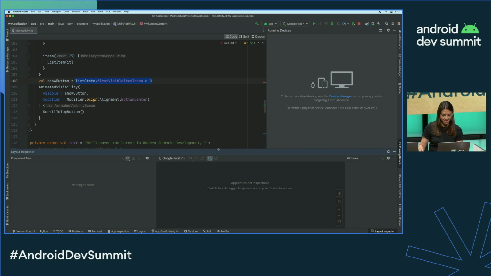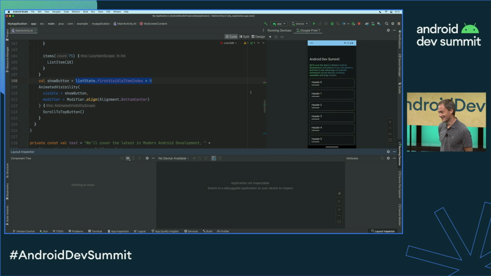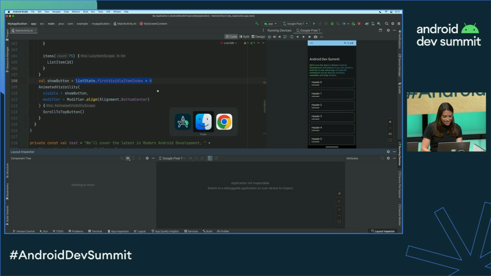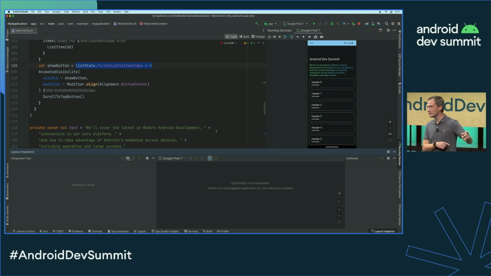OK, let's try again. It worked great during the rehearsals. Let me see. I'm going to switch to the other machine quickly and see. We also have studio folks in the room. Maybe they can come debug it.